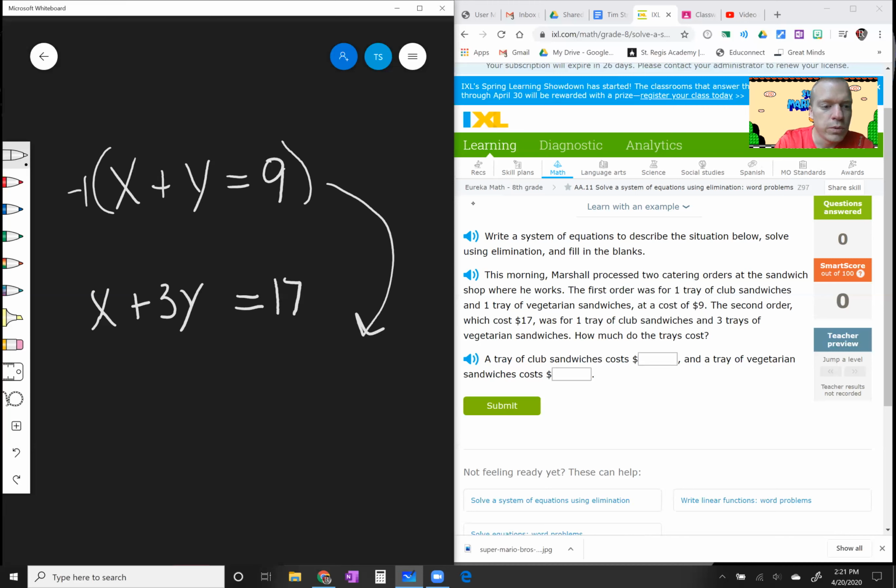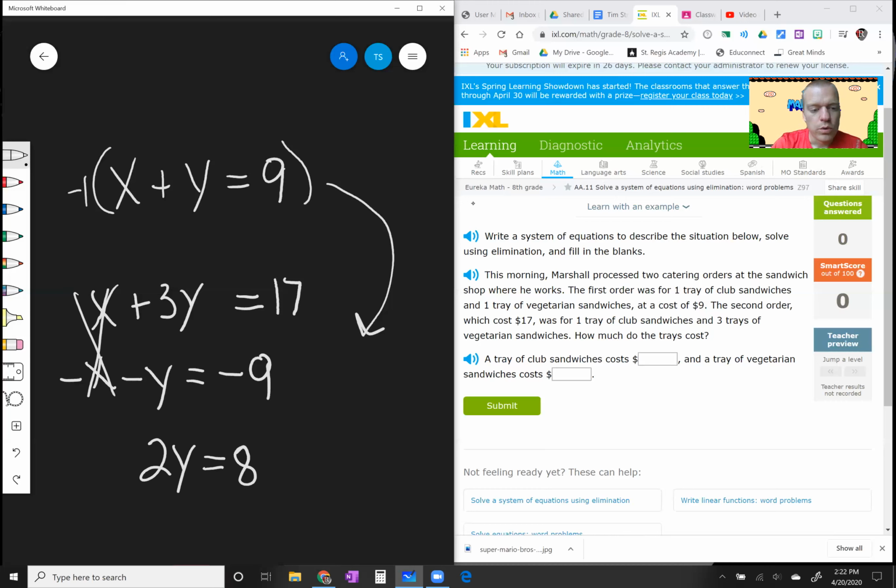So that would make the new equation negative X, -1 times Y is going to be negative Y equals -9. See what I did there? So I just multiplied it by -1 and it changed those. Okay. So now what you're going to do is just put these 2 equations together. So if we have an X minus an X, these cancel out. If we have 3Y minus 1Y, that's going to give us 2Y. And then we have 17, right, minus 9, which is going to give us 8.